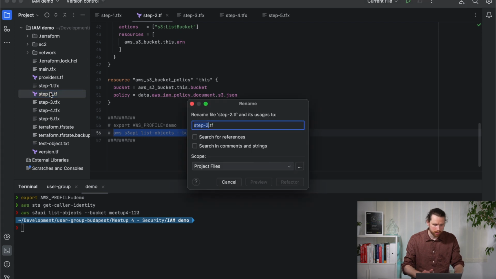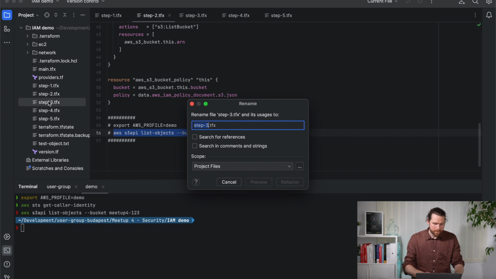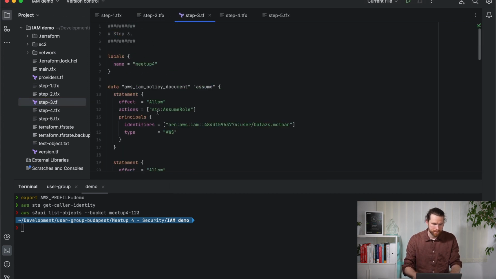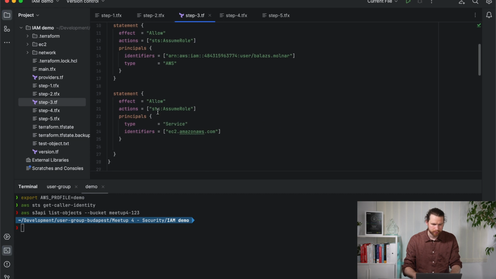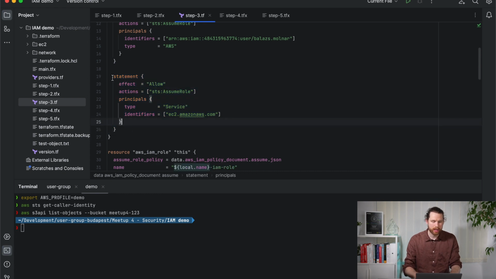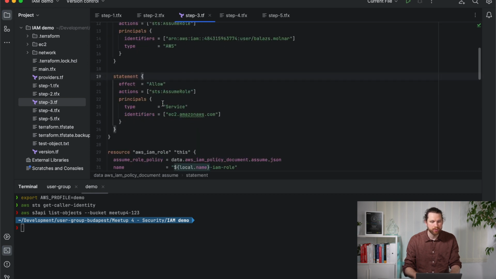Okay, let's see the code. So the same is here. One change here is that I added an extra statement for the assume role policies.